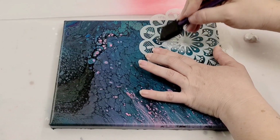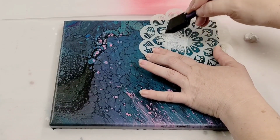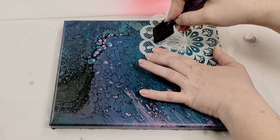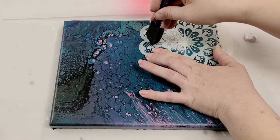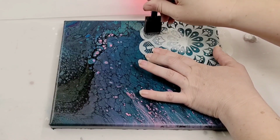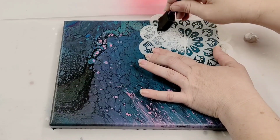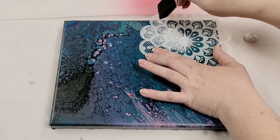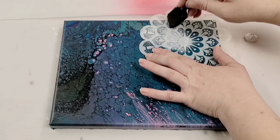If you're feeling extra daring with stencils, you can also spray paint. But I'm going for a more transparent look here. Plus, it does have those round edges, so it would be difficult to block off parts that I did not want to get paint on, unless I do it by hand like this. So I'm just going really carefully.